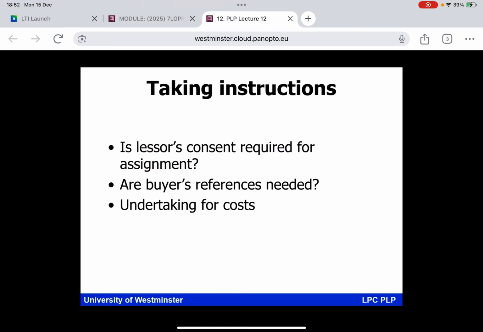Really importantly, before you ever give an undertaking to pay somebody else's costs, you should always get the cleared funds for those costs from your client. So before the seller solicitor gives that undertaking to the landlord solicitors, you must, as a seller solicitor, get cleared funds from the seller to cover those costs. Never make a promise to pay somebody else's costs if you don't have the money to do so.